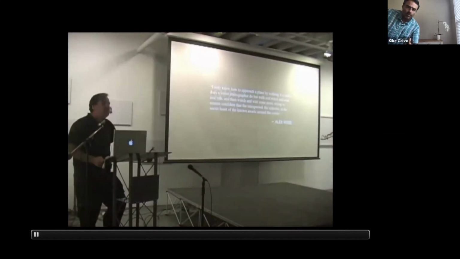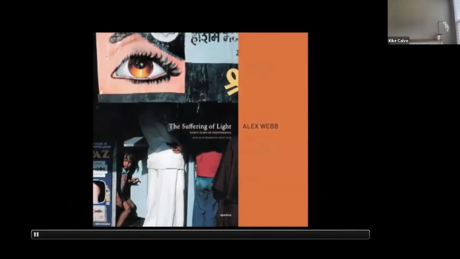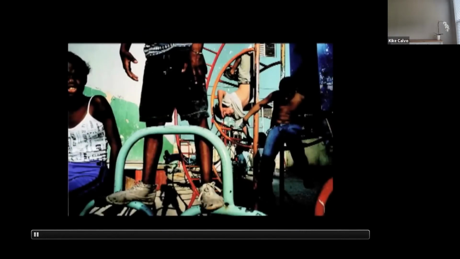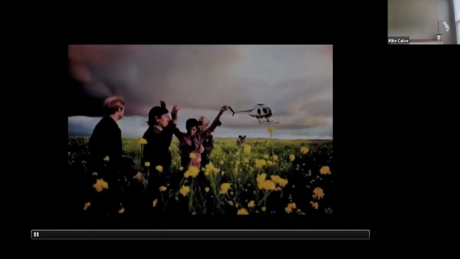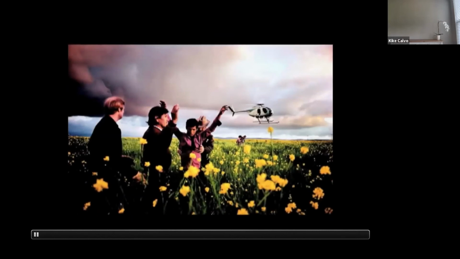Let me give you a brief overview of this new book, The Suffering of Light, that encompasses some 30 years of my color work. It's an exploration of an obsession that started in '78, '79, a way of seeing in color in certain kinds of places. The book is organized chronologically, so it really reflects the somewhat chaotic and often mysterious process of creation. Projects pop up at certain times in the middle of other projects. The book starts on the border, an arrest in San Isidro, California.